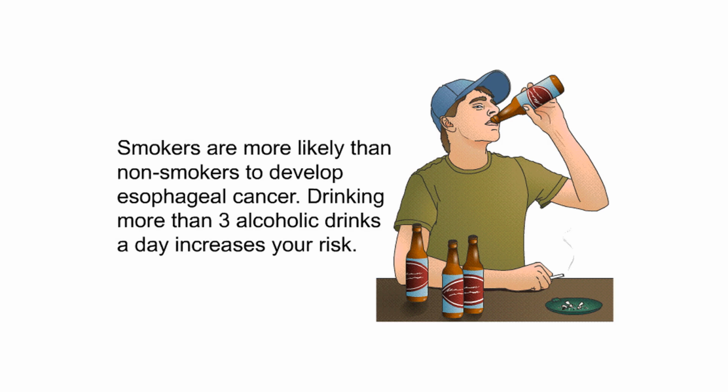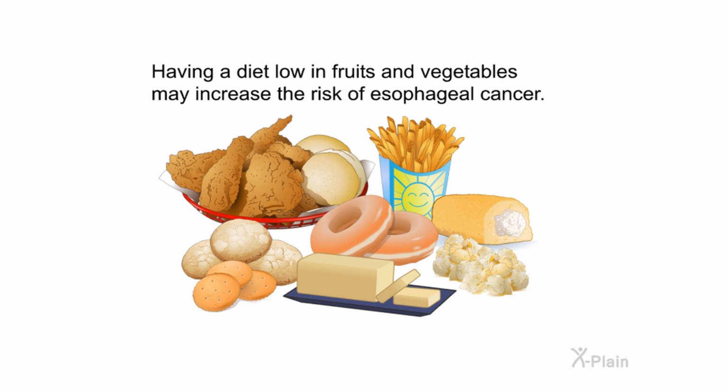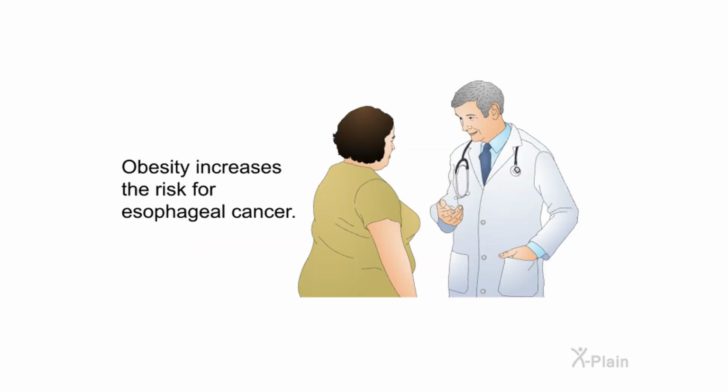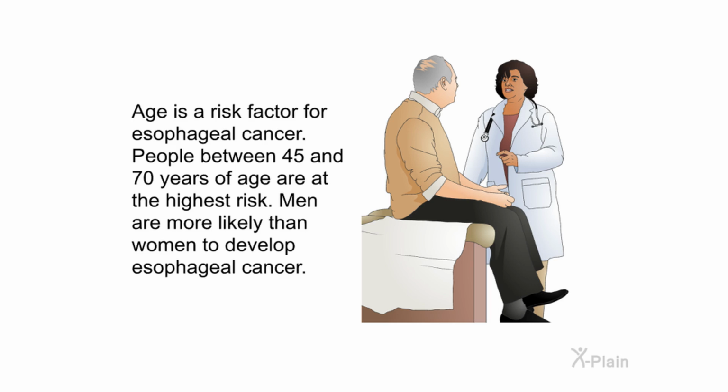Smokers are more likely than non-smokers to develop esophageal cancer. Drinking more than 3 alcoholic drinks a day increases your risk. Having a diet low in fruits and vegetables may increase the risk of esophageal cancer. Obesity increases the risk for esophageal cancer. Age is a risk factor for esophageal cancer. People between 45 and 70 years of age are at the highest risk. Men are more likely than women to develop esophageal cancer.